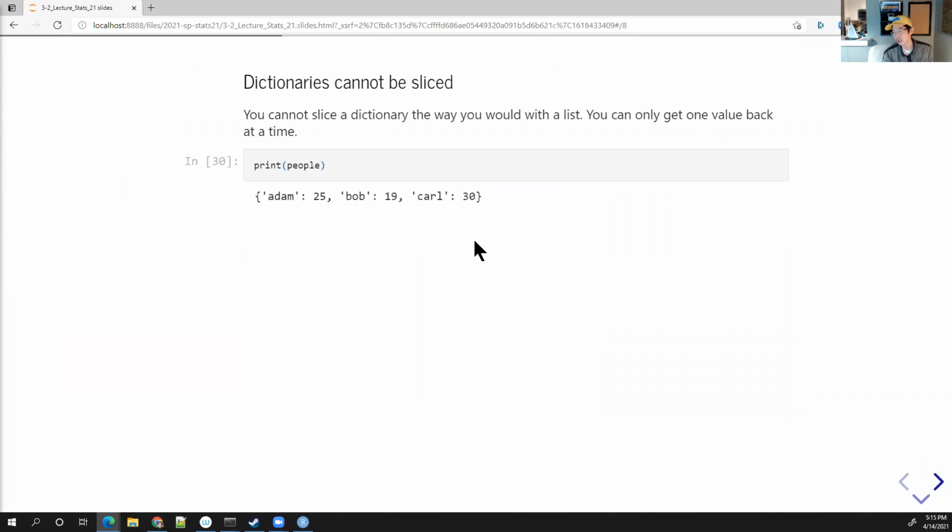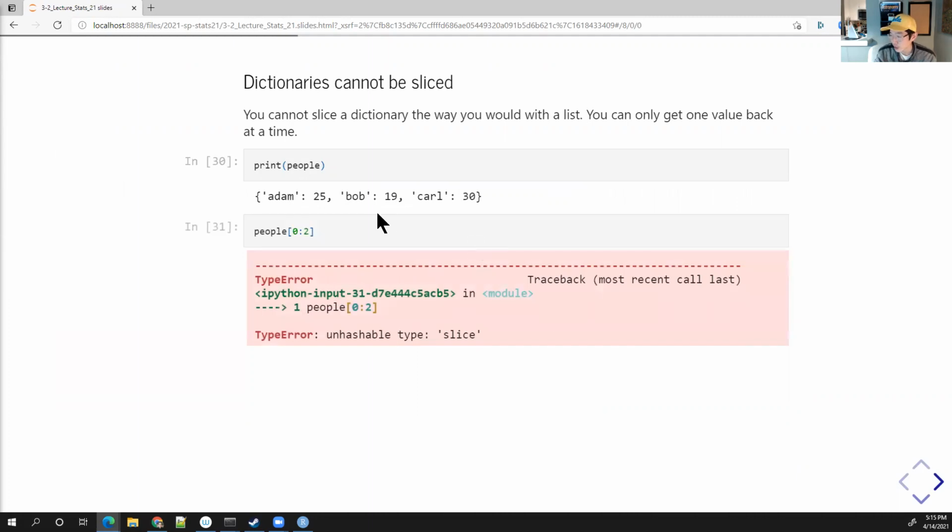Okay. You cannot slice a dictionary the way you would a list, right? You can only get back one value at a time from a dictionary. So here, again, here's my dictionary, Adam, Bob, Carl. And if you try to slice it the way you would a list, it comes back and says you can't do that, right?